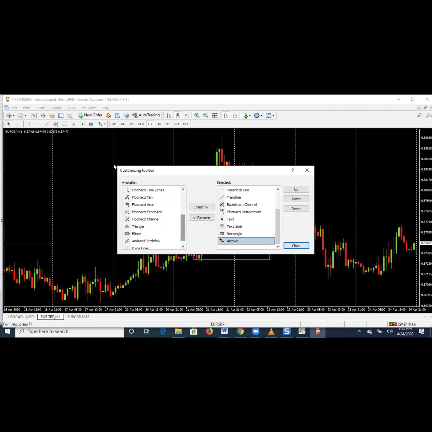For example, now we don't have triangle up there. If I want triangle to be showing most of the time, I just click on it and I have my triangle up there, right? But I don't use triangle, so no problem.